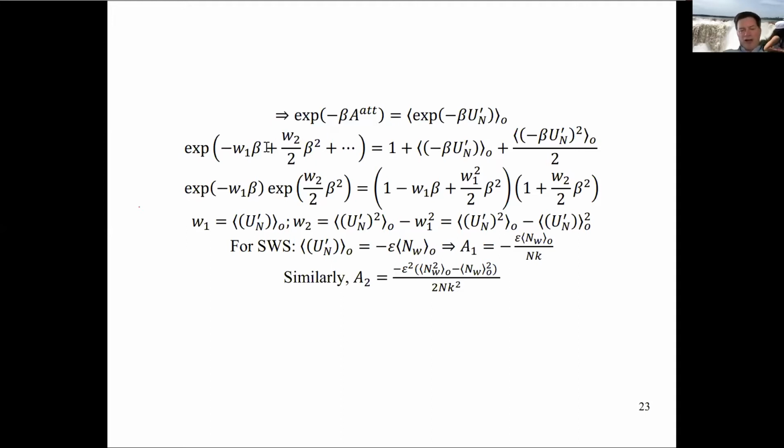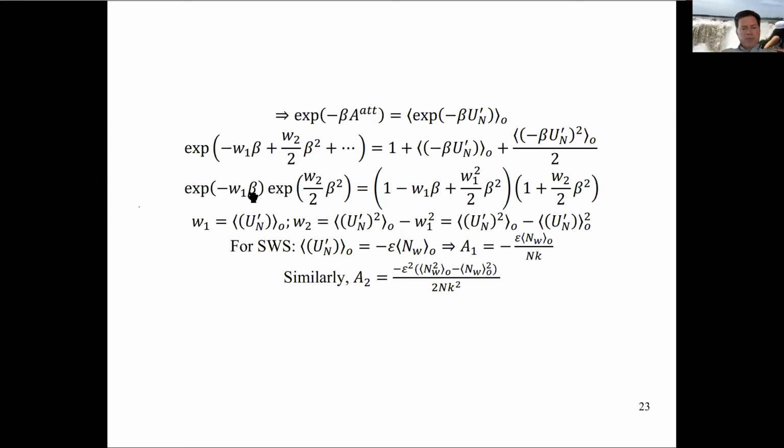So I'm just trying to sweep that under the rug for the minute. We'll work it out, make the algebra work when we get to the end. So this is just some kind of weighting factor of beta, beta squared, and so forth. And then this is expanding this as an exponential. It's just 1 plus x plus x squared over 2 factorial plus x cubed over 3 factorial. So these two things must be equal then.